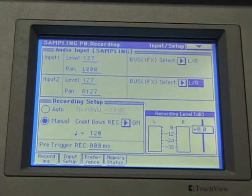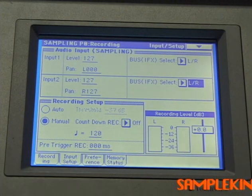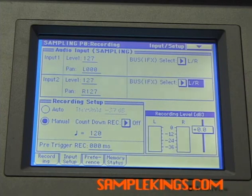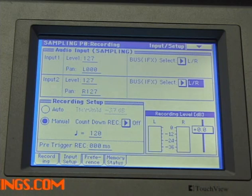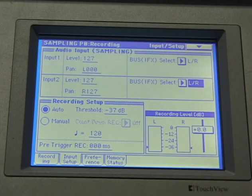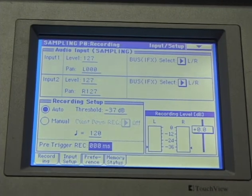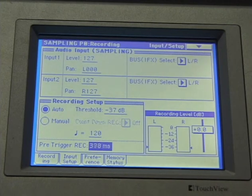And one more thing. Now we have a pre-trigger record, and that's in milliseconds. This will help us to get the little sound prior to the actual sample going into our Triton. When we go to threshold level, we don't want to cut off anything we're going to miss in the sample. We want to make sure when we do sample, we get everything. So here, we can add a few milliseconds up to 500 milliseconds right in front of our sample.